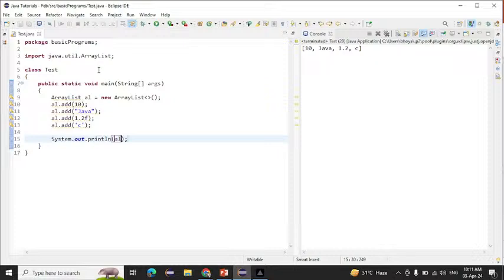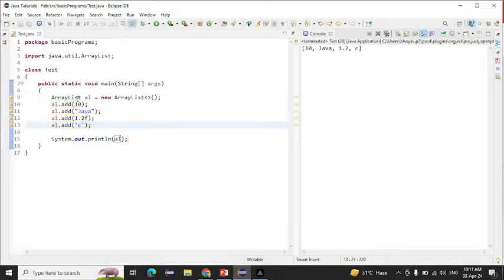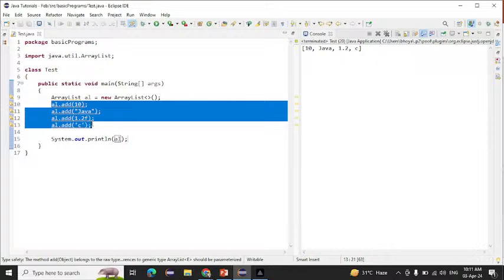But now what I want is that in the collection object I have created, I want to add only the similar type of data. I don't want the heterogeneous type of data inside my collection object. Suppose I want only the integer type of data, or only the string type, only the float, or only the character type of data. I don't want this heterogeneous type, that is different types of data. I want to insert only the same type of data, that is the homogeneous type of data.